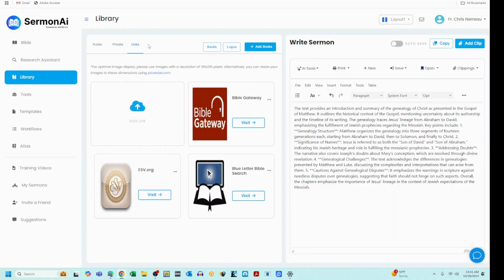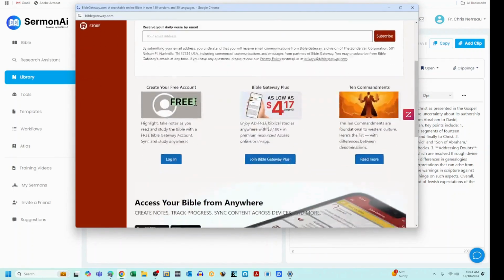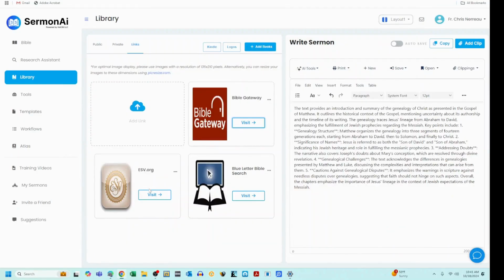In addition to that, you can also add links. These links are websites that you use all the time. So if you're using websites all the time to write your sermons, some of your favorite places, like maybe Bible Gateway, it's a nice site. You just click visit, and all of your favorite websites and all your Bible tools are right here within the sermonai dashboard.